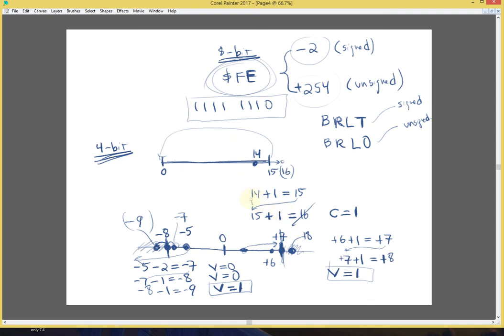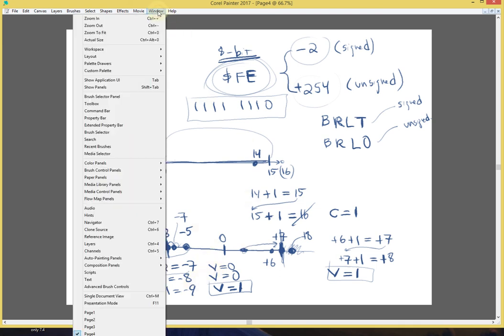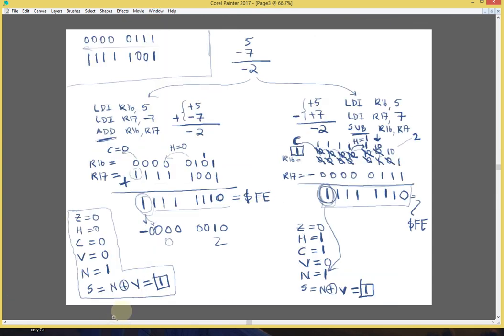So therefore, you will never have a problem if you're adding a positive and a negative number. Period. It's just never going to happen. This is why I was confident here when I told you we don't have overflow, because we have opposite signs here for sure. And here I have the same signs, but I'm doing a subtraction, which will treat the other number as an opposite sign. So therefore, I don't have an overflow either. I'm confident of that.